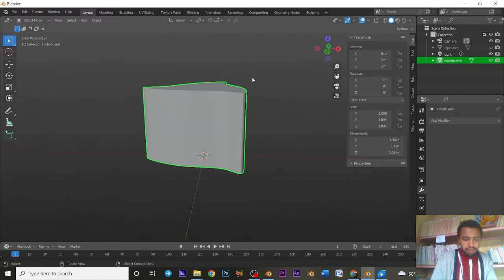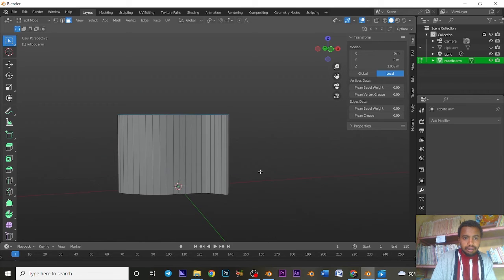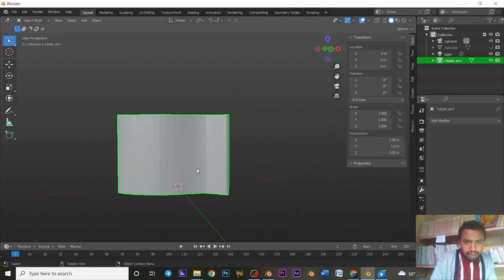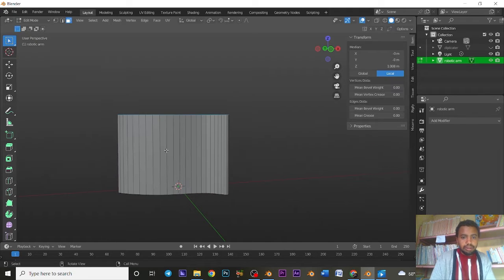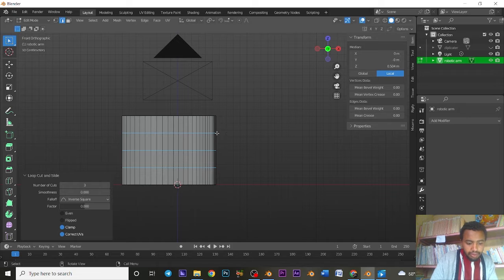Okay, now go to edit mode and Control R. Control R means loop cut, to bisect. So Control R, and this one is into 3. Click one, okay.